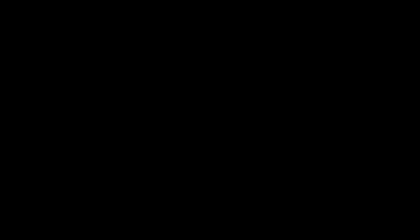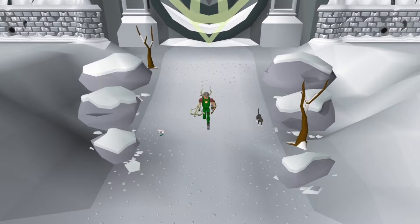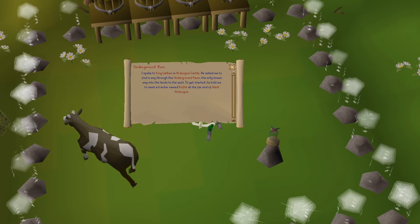The game also has a chat box filled with messages from your actions. And pretty much anything you can right-click in the game, you can also examine, which gives you a short description for the given object. There is so much content in this game for pretty much any level of language proficiency. Quests are a big part of RuneScape and have tons of amusing dialogue, which makes for easily digestible reading material. And if figuring out how to proceed in quests by reading the dialogue is still too hard, there have always been tons of quest guides on the internet.